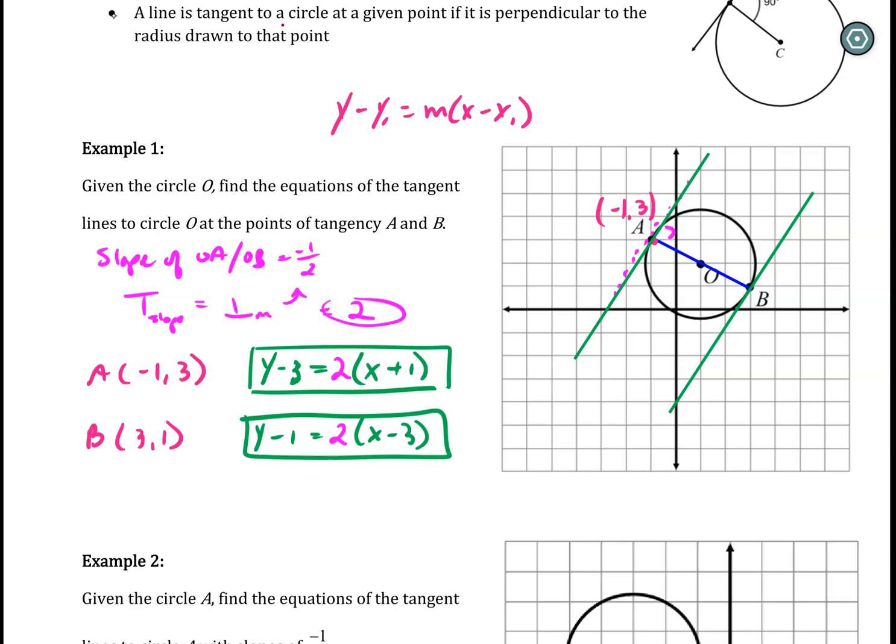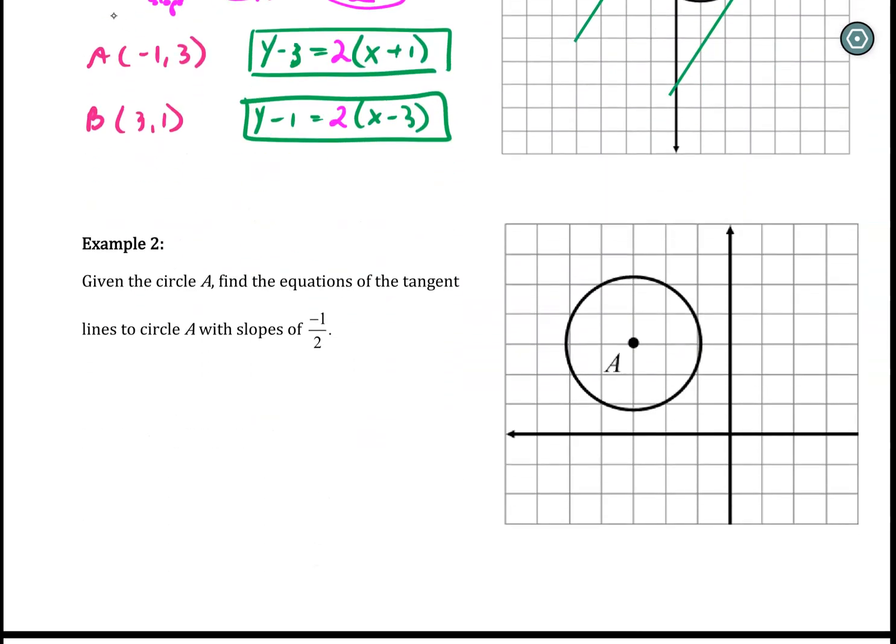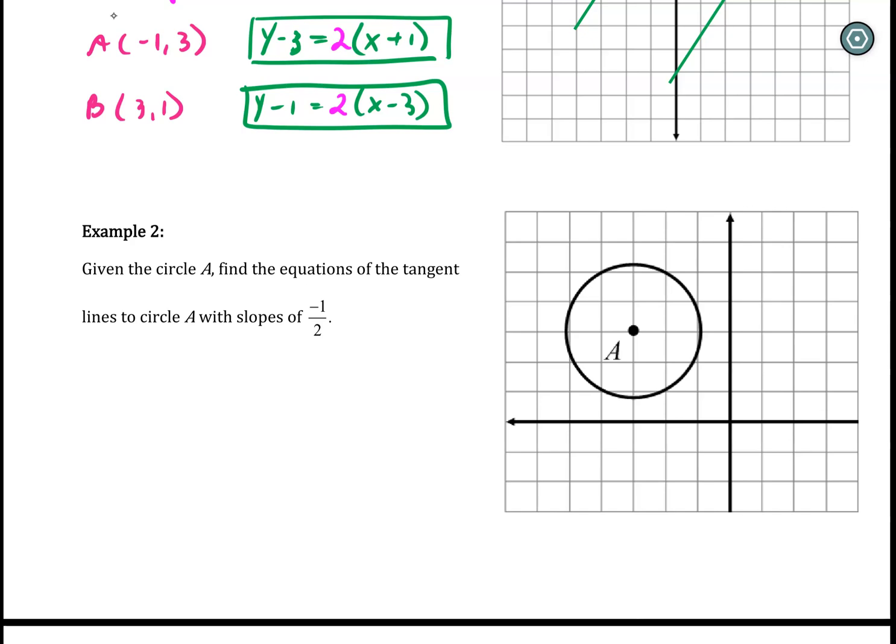So that's the idea. Now, reality is most of the time you're not given the information in a graph, or you may not be given the information directly with some of this. So sometimes we have to manipulate the information. If we are given a graph, like example 2, it's much easier in the grand scheme of it. So let's look at number 2 here for a second. They're telling us to find the equation of the tangent line to the circle with a slope of 1/2. So they're telling me the slope of the tangent line.